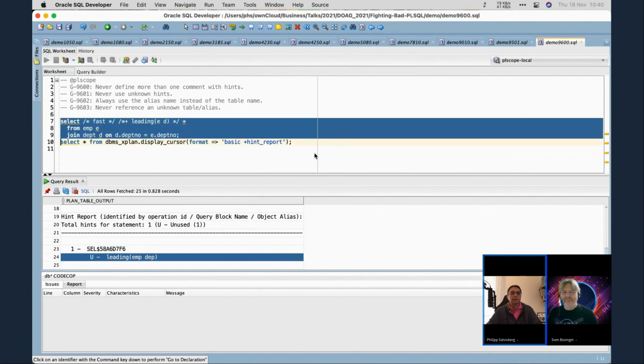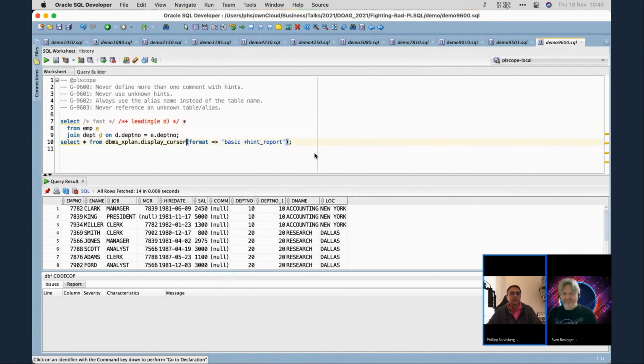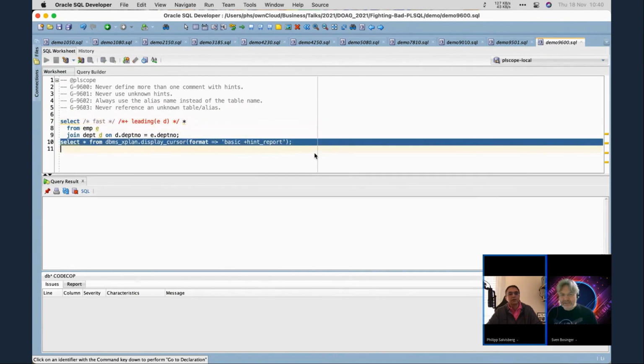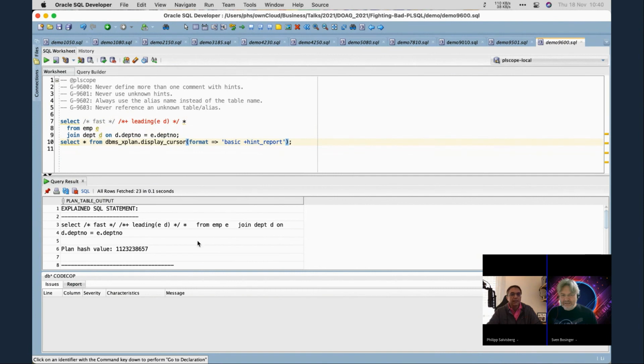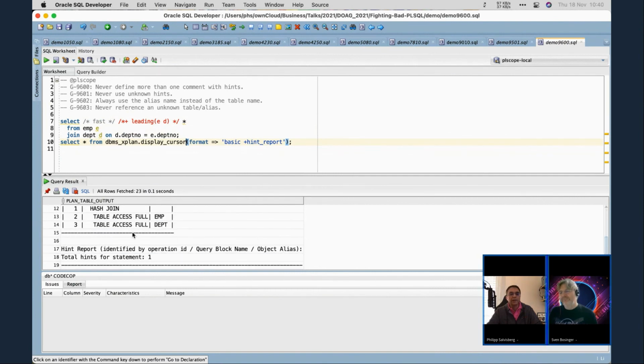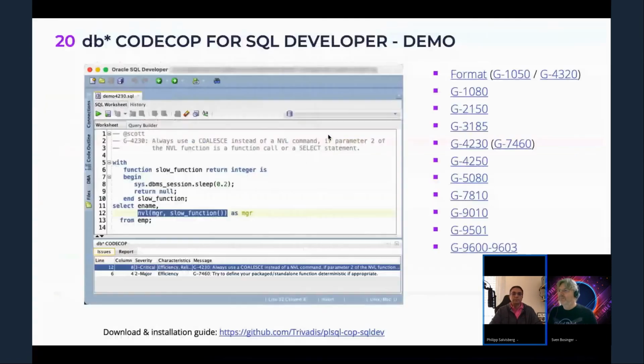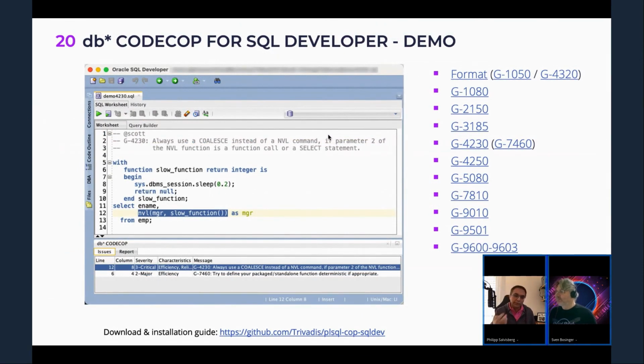And when I run the query here and look at the plan, try it again, look at the plan, I see that in fact a different plan is used, and I also got the information that this hint was applied. So I hope you got an impression that there are really some checks which identify bad code, which are bugs and which you should fix, and you see the value of static code analysis.